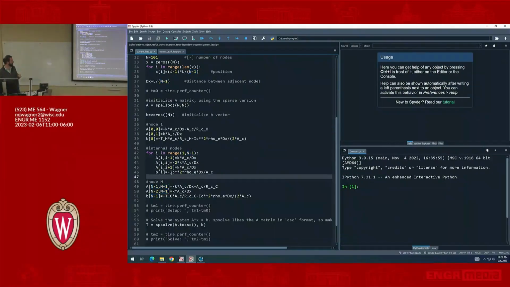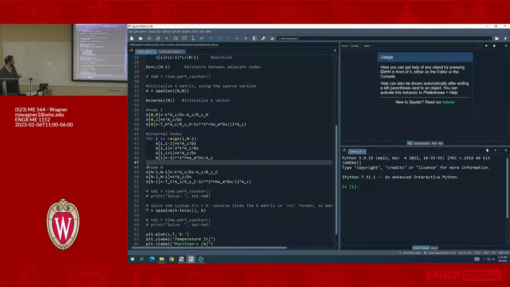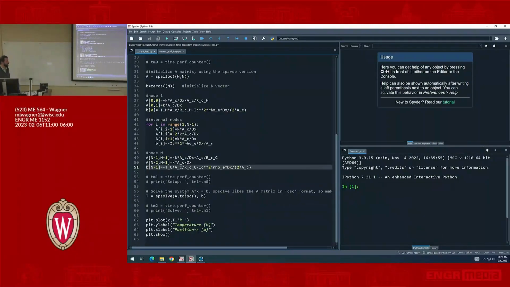Trial and error is the best way to figure that stuff out. OK, node n here. So we have our 3 sets of equations that give us the first, ith, and nth nodes. And now we're ready to basically invert the matrix. In MATLAB, that's pretty easy. You just call this SPSolve.